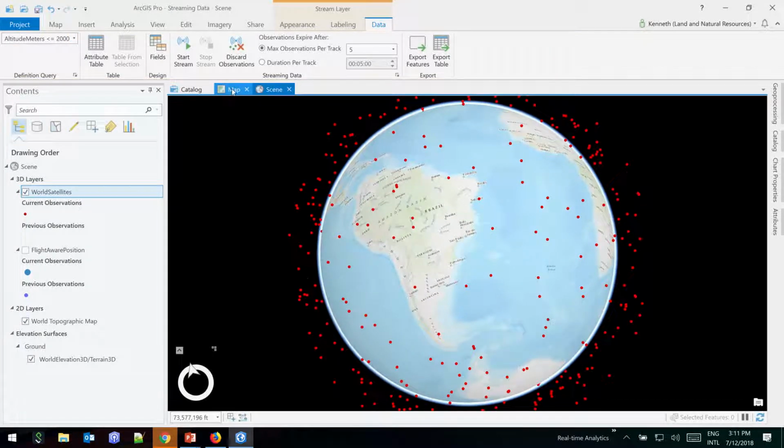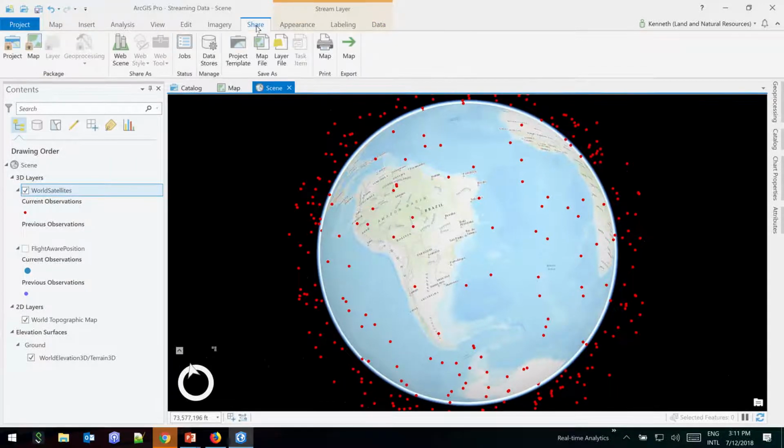Now, one of the things that people want to be able to do, and I'm going to point out one of the differences between using a map versus using a scene, is to be able to share this information.